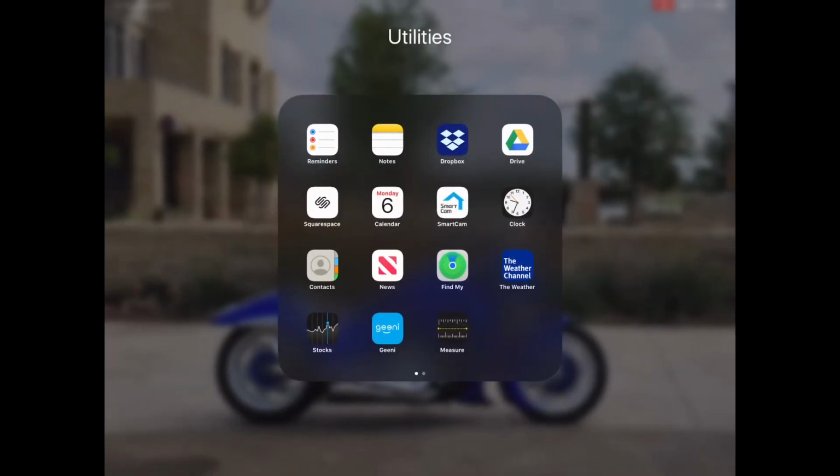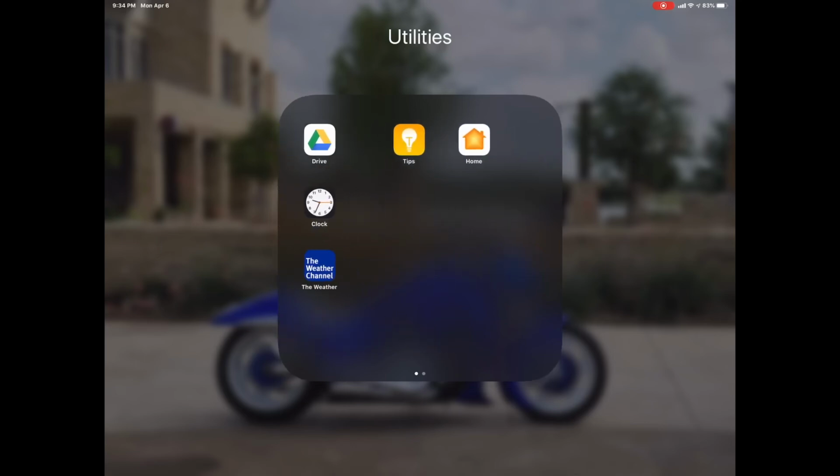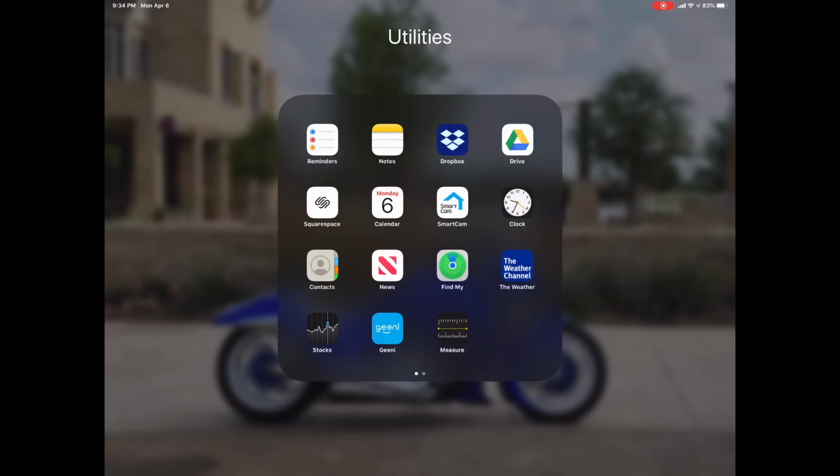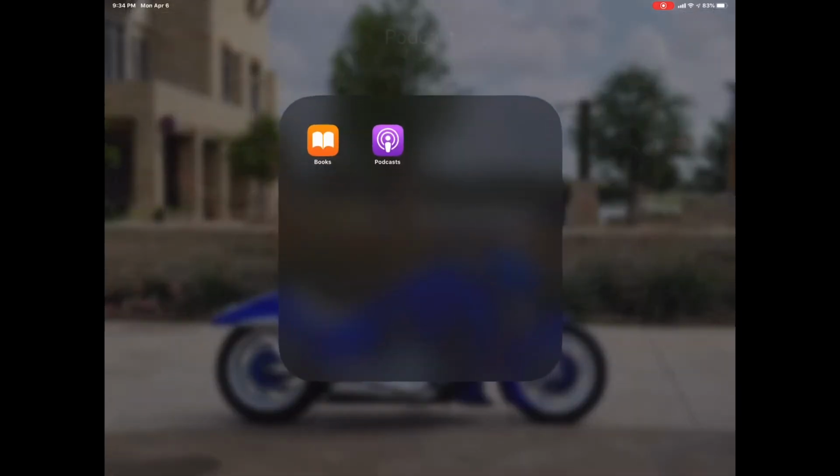That's the news app. Then I have my weather app here. I have my Find My Devices, which is, find your phone, your tablet. If something comes up missing, you should be able to track it down. Stocks, I usually keep that in my widget, to keep track of the few stocks that I have invested in. This Genie one is for our lights in the house. The measuring app is really cool. I don't really use it that often. Then you have the HomeKit from Apple, and also Tips. I never use those. And let's see what's next.